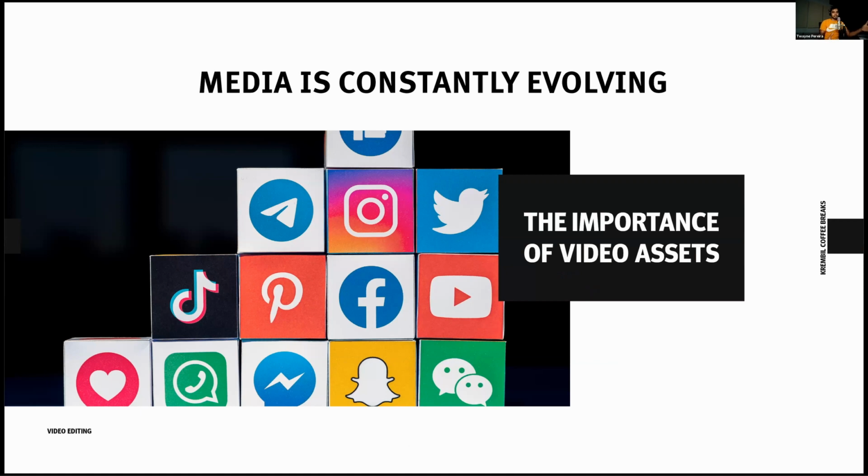So we'll talk a little bit about how media is constantly evolving, especially with the rise of social media apps like TikTok, Instagram Reels, and more video-focused social media platforms. It's shifting in such a way that all the algorithms that drive these social media platforms are pushing more and more video content. Even the CEO of Instagram, I would say maybe 2 or 3 weeks ago, came out and said that they are no longer a photo sharing app. So a lot of these platforms are shifting away from photo-based content sharing, and are gearing towards video sharing content.